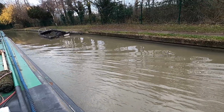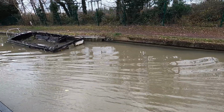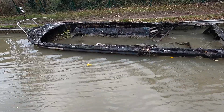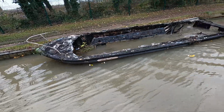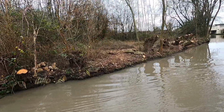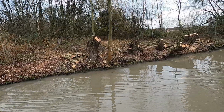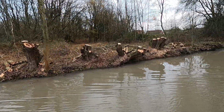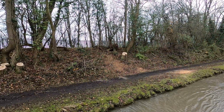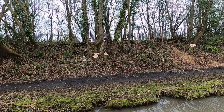I don't suppose they're going to notice if I don't slow down going past their moored boats. Shame to see, isn't it? Boats burnt out. This used to be well overhung here. Look at all the willows they've cut back. Unfortunately, this is all willow wood, and I'm not particularly interested in picking that up. Lots of it. Wonder why, because nobody else wants it either. Well, that is ash that has been cut here. That's more interesting. I wonder if I can find any of that left lying around.